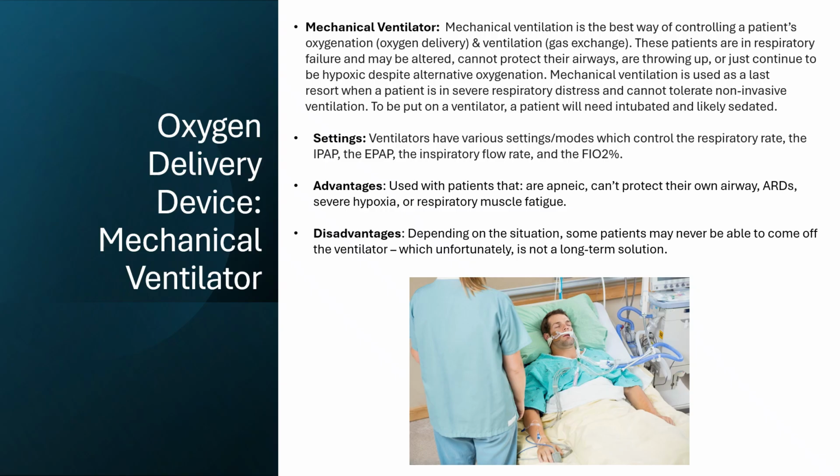So this is great with patients that are apneic, who can't protect their own airway, acute respiratory distress, severe hypoxia, or if they're just breathing so hard that you notice them start to fatigue, this is an option for them. Disadvantages, depending on the situation, some patients may never be able to come off the vent, which unfortunately is not a good long-term solution. So whenever you have a patient in severe respiratory distress, it's always a good idea to have that conversation with them or their family to see if that's something that they really want to do. Because unfortunately some patients don't ever come off the vent.